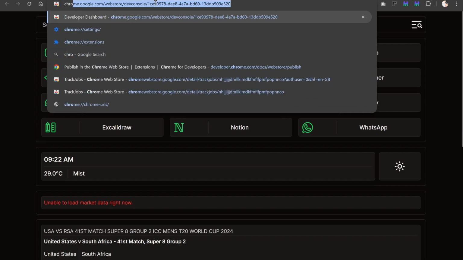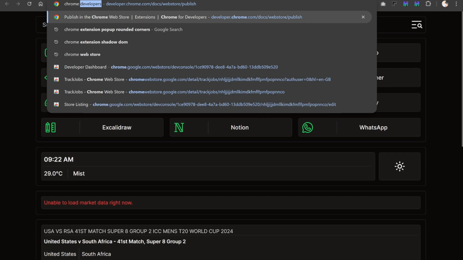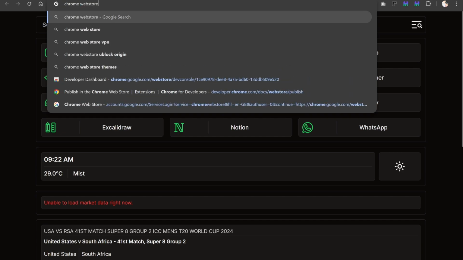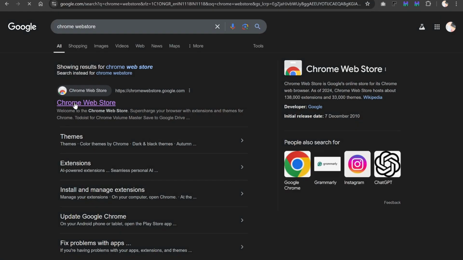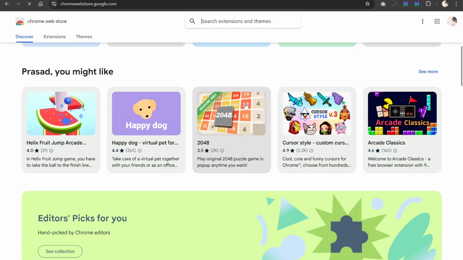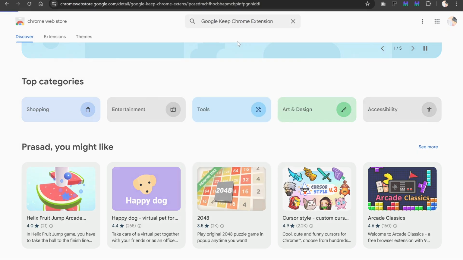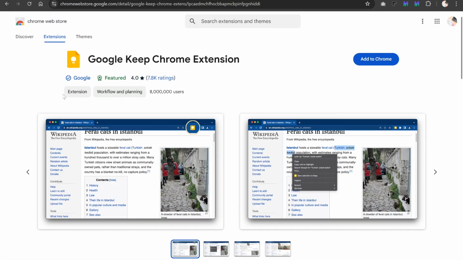But another thing is that you might have seen some of these things in the Chrome Web Store. Let me just type it. If you go to the Chrome store, you might have seen some extensions that have that. For example, this is the Google Keep extension from Google, one of the most popular examples I can think of.